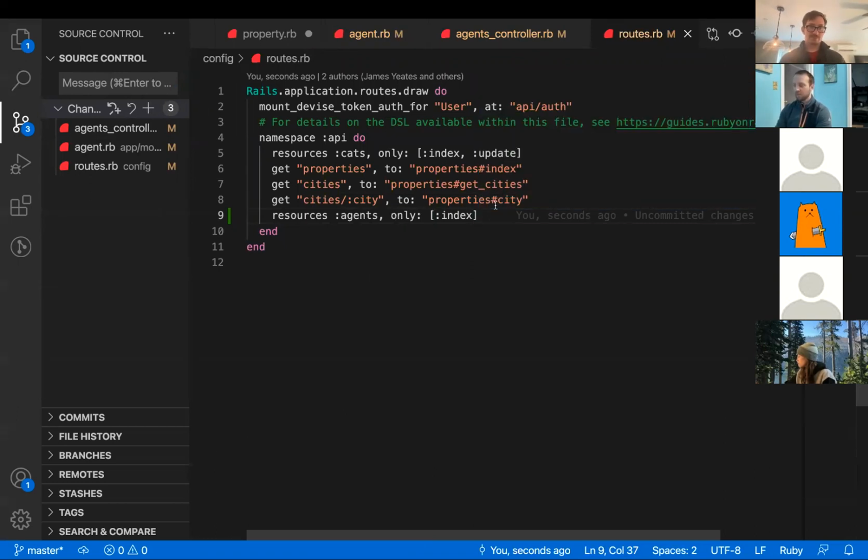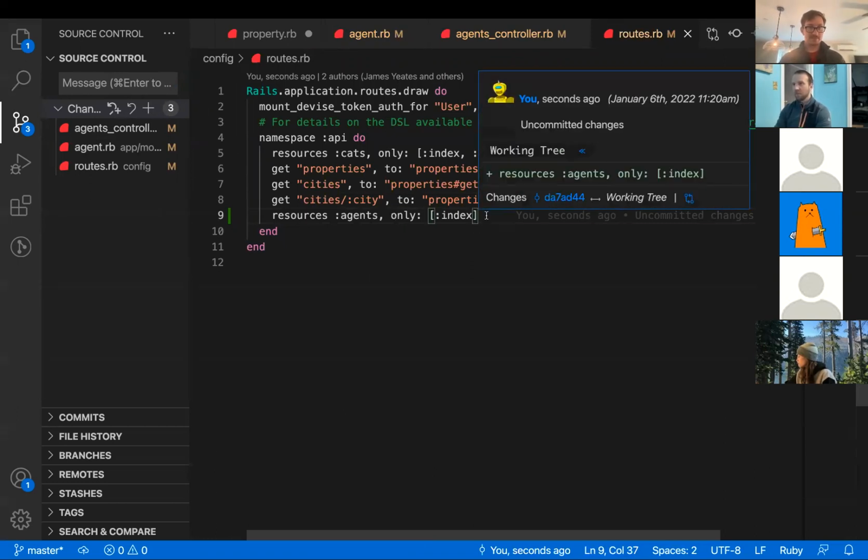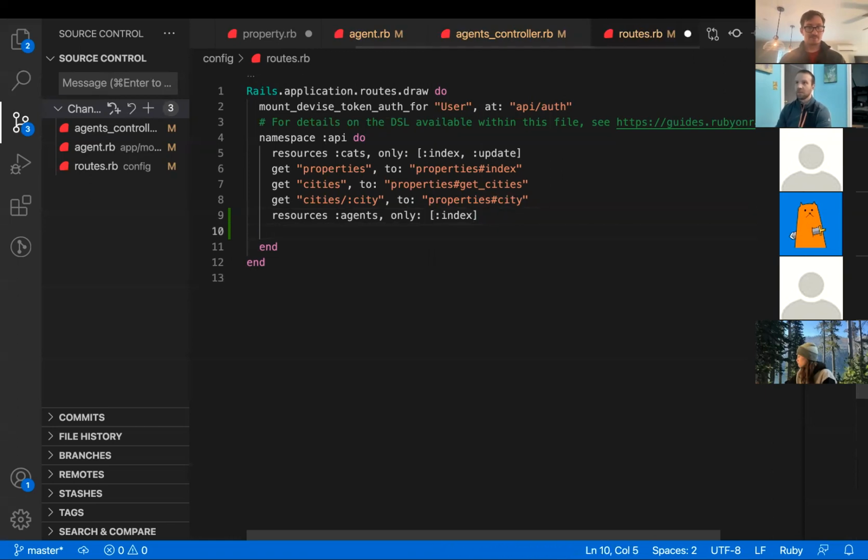That is just going to create this route that's going to do a get to agents, which would take us to agents index. These two are the same thing.